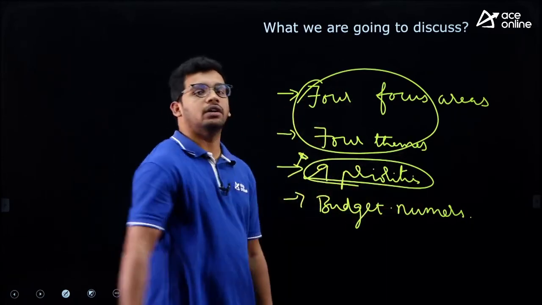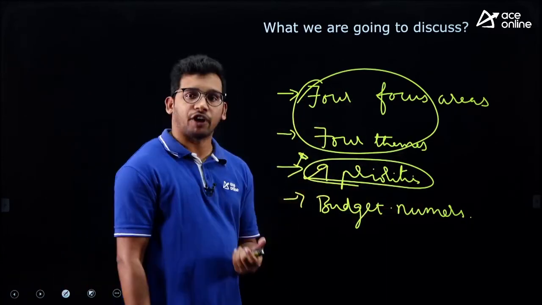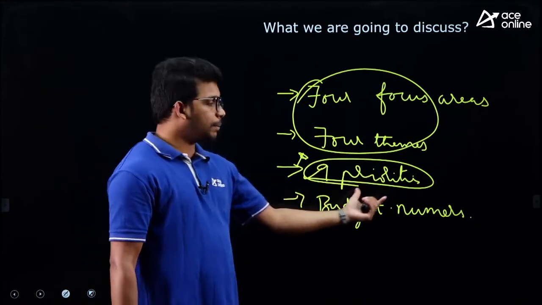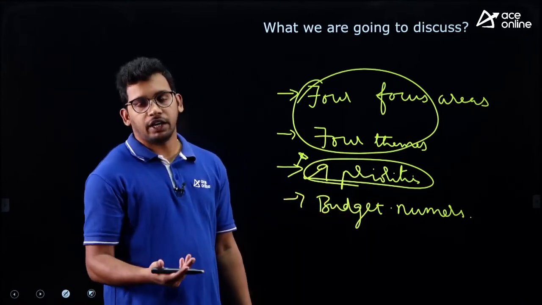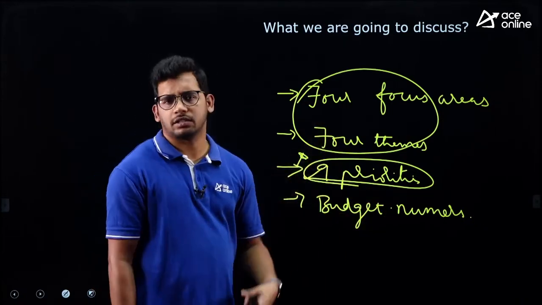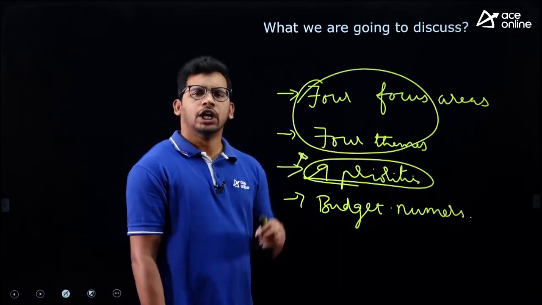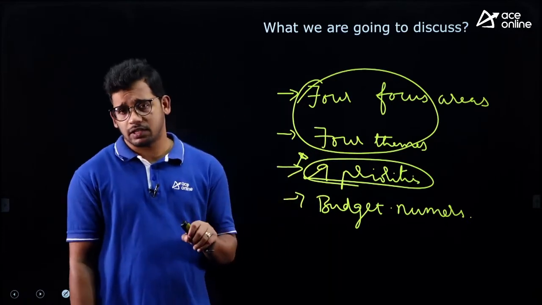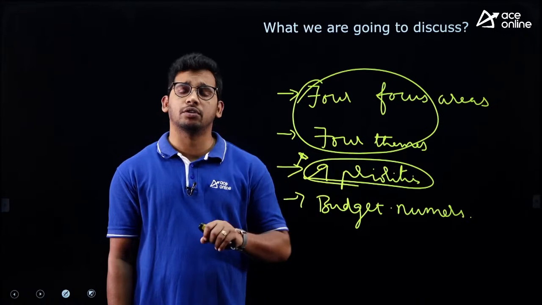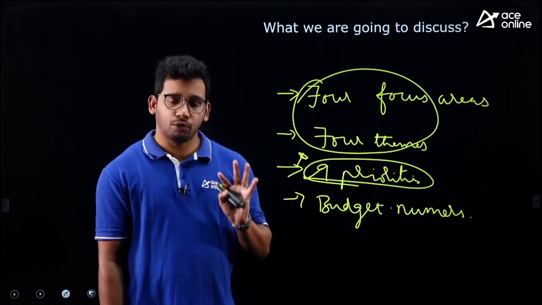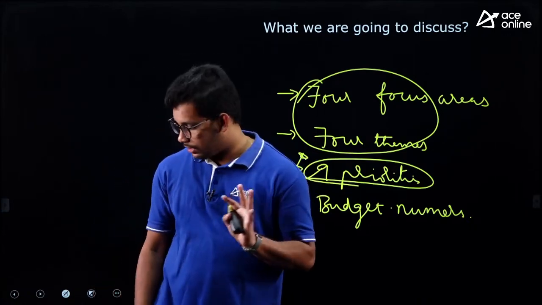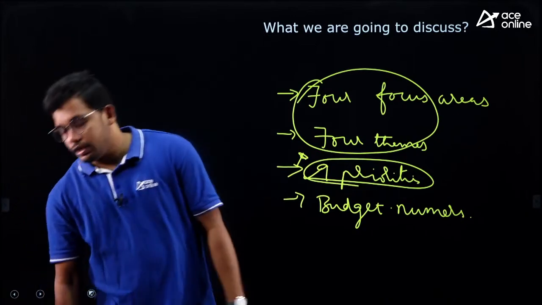This will take around, you can expect, 45 minutes to 50 minutes, and then budget numbers will take around 20 to 25 minutes, and these are just a couple of minutes for each, right. So you can expect a little bit lengthy session. Be patient, I promise you that you will really benefit from the session if you go through this in a clear manner, right.